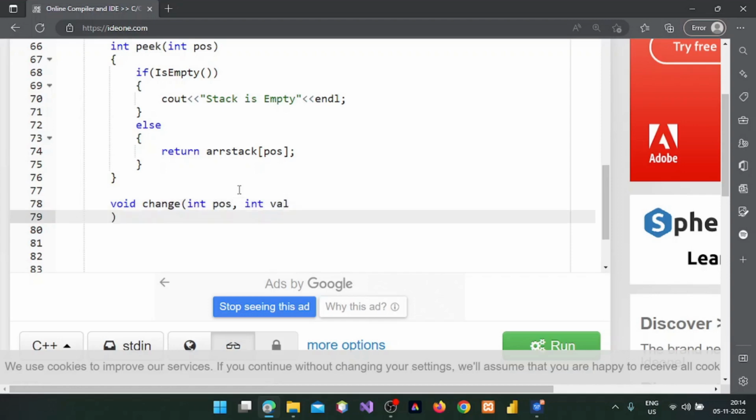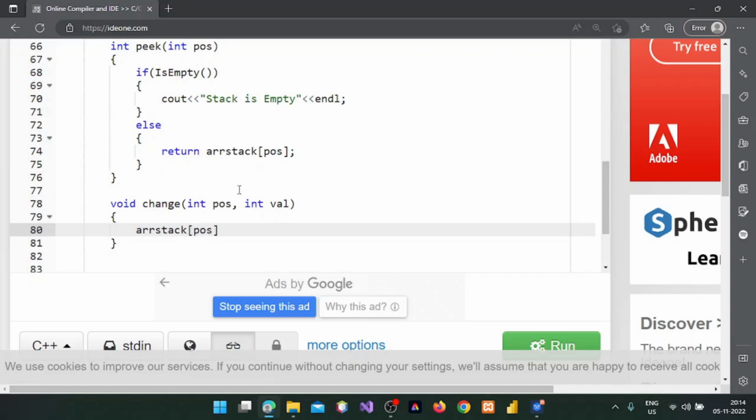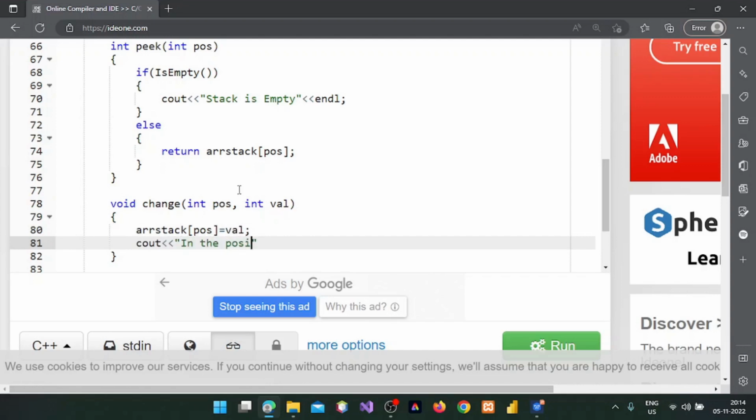So this function is going to change the value in the position we are sending. So arr_stack of pos is equal to the new value you have sent. Okay, then I am going to display cout, the value has been changed in the position.